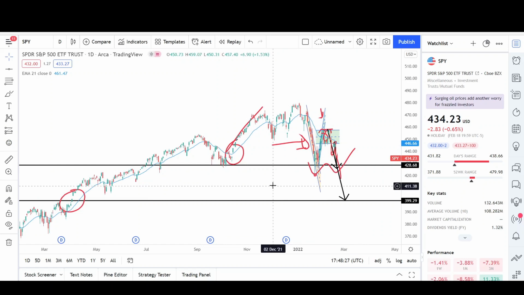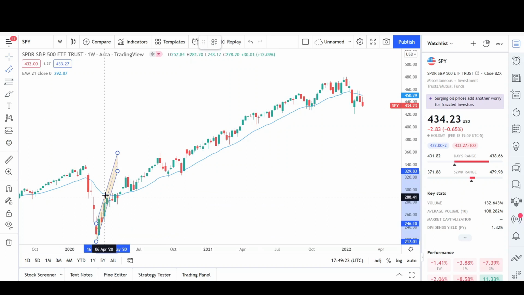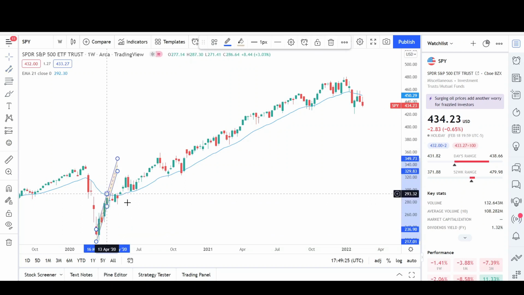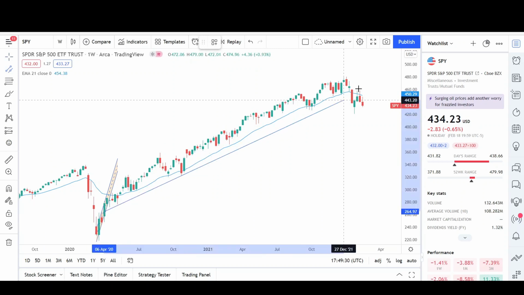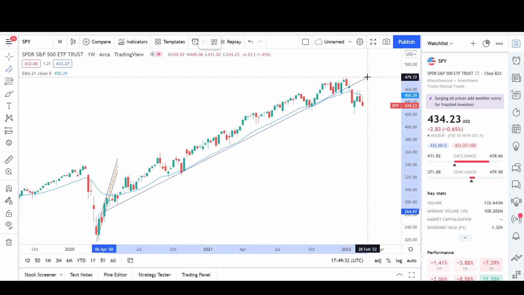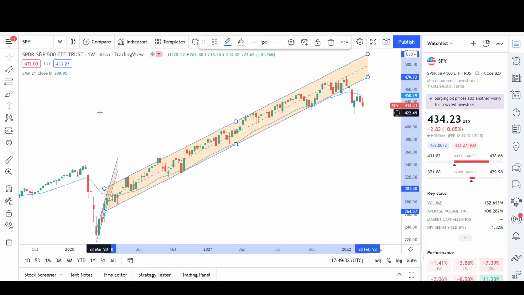So let's go and wrap this up on the weekly chart. Weekly chart for the SPY, and you can see that since 2020 we've been in a very strong uptrend, and no one even realized that we didn't even have any really big corrections before. So we had a spike in channel in play. Normally when we get a spike, we usually see that channel in play if the market wants to continue higher, because the spike is too unsustainable. So we were in a nice channel for a few years.